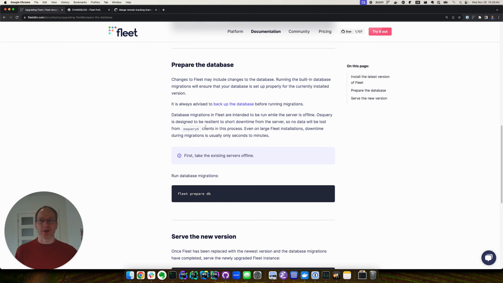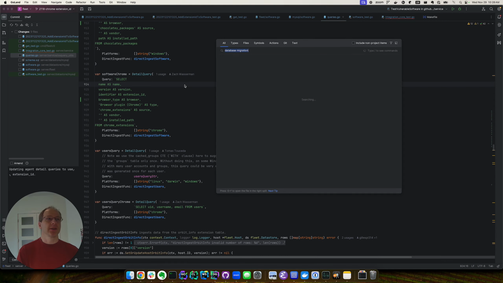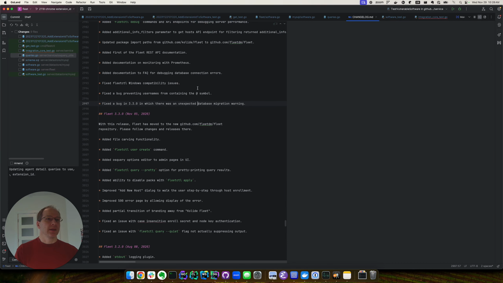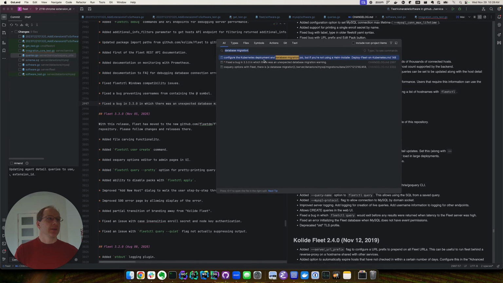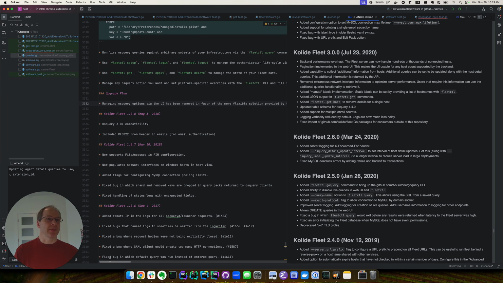As a developer, I want to know, how do I set up the migration. So one solution is to use grep or use your development environment to find answers to this. So I go into my development environment, I do a search here, database migration, and some things come up. They're not really necessarily relevant to this question. So sometimes using your IDE, you won't get the results you want. In other cases, you get too many results and you have to figure out which is the right one.